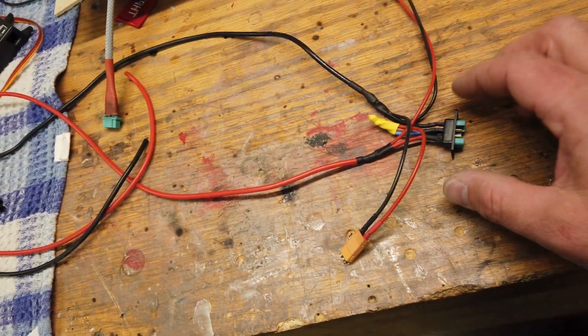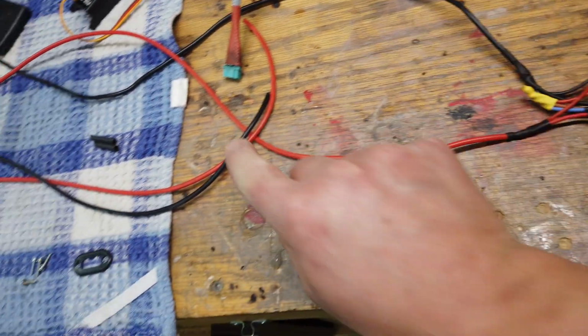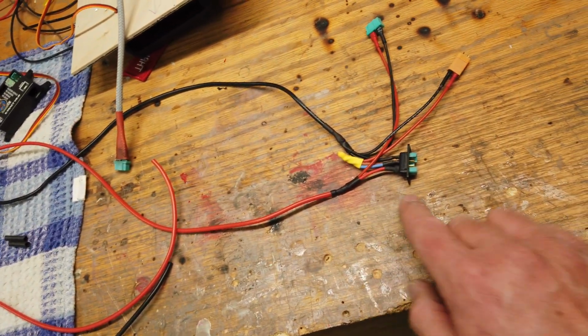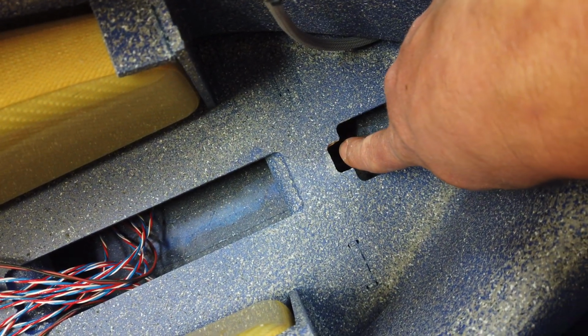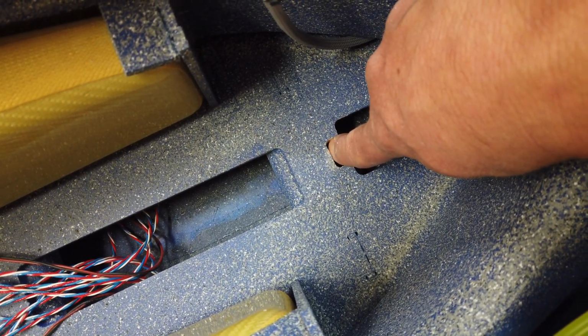All right, guys, did a custom wiring harness here for the 3-cell LiPo. So basically we've got the connection here, which goes to the front of the plane. That comes towards the back of the plane. And we've got a plug-in MPX connector. I'll show you where that goes. So that's going in the groove right there, is where that little plug is going to sit.